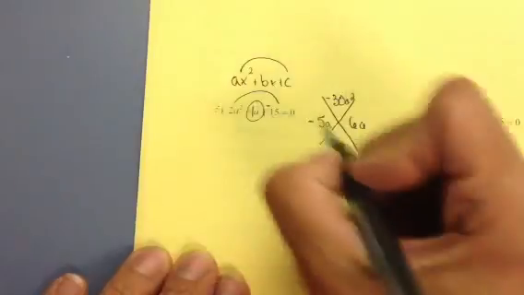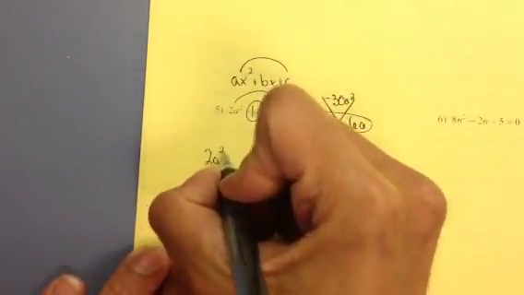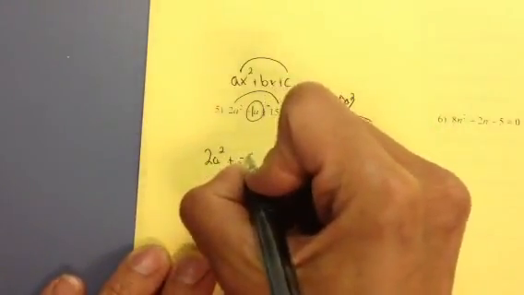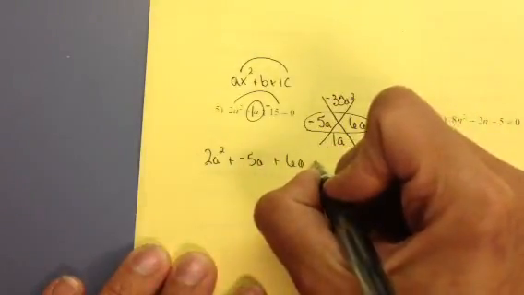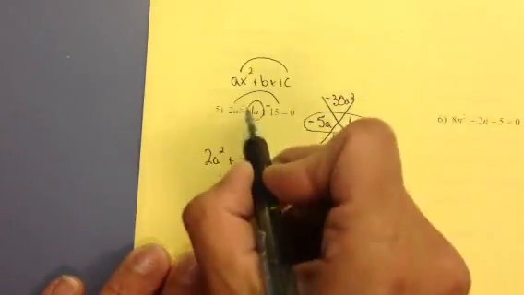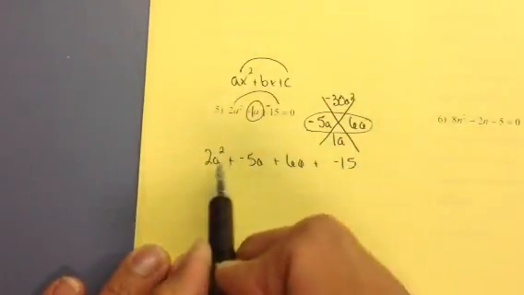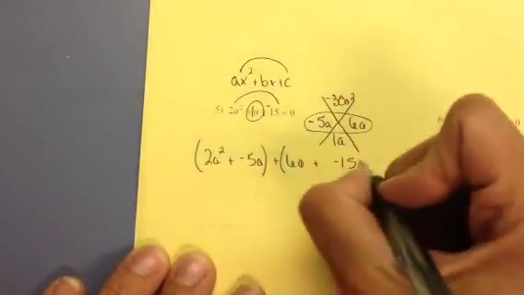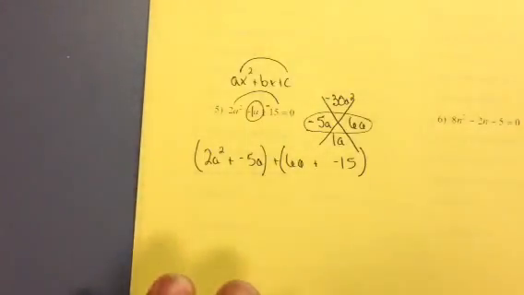I'm going to replace this term with these two terms. So I'm going to still have 2a squared, and I'm still going to have 1a, but now it's replaced with these two, because when I add those two together, I get 1a. And it doesn't matter which one you put first. So again, this is equivalent to this. I've just written, instead of 3 terms, I have 4 terms. And then once you get it into the 4 terms, you're going to group them. You're going to box the first two, or not box, put parentheses around the first two and parentheses around the last two.